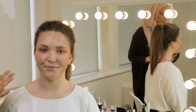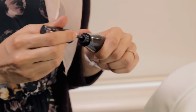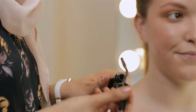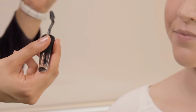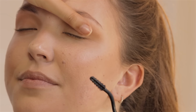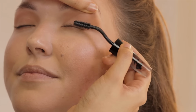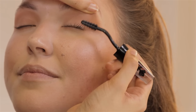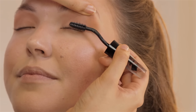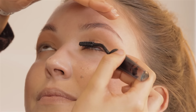So I'm going to finish the eyes now with mascara, and for this I'm using the Grandiose mascara, which is great because it's got a swan neck wand, really intense black formula. You can really work this through the roots of the lashes and it looks like you've got eyeliner on the rim of the eyes. So I'm starting from the outer corner of the lash because it helps to give a lift to the lash.